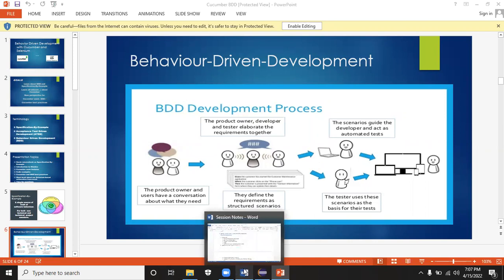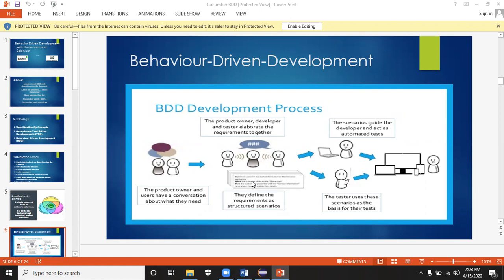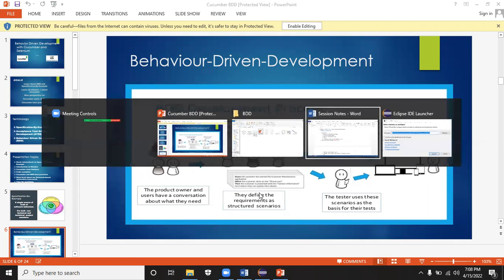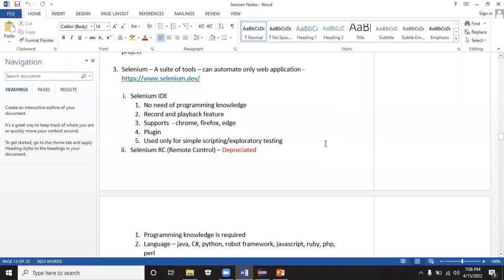Implementing this process in real time and constructing a complete product consumes a lot of time, and it's also quite difficult when the application is complex. When most of the people in the team are not aware of the application, it's quite difficult to prepare the requirement itself. So in most real-time projects, we modify the BDD concept. You will be able to see ATDD.